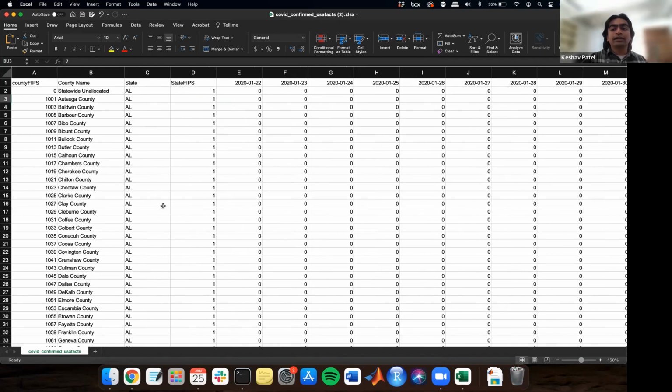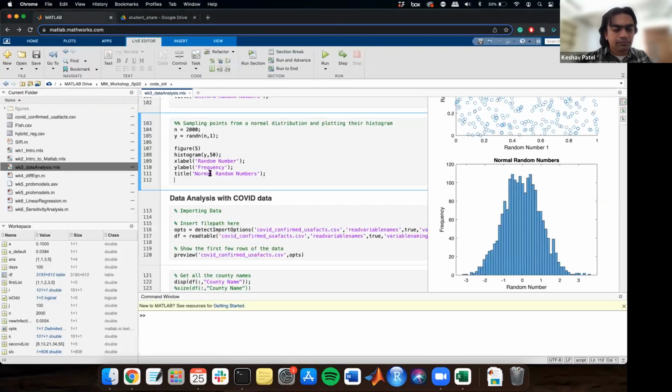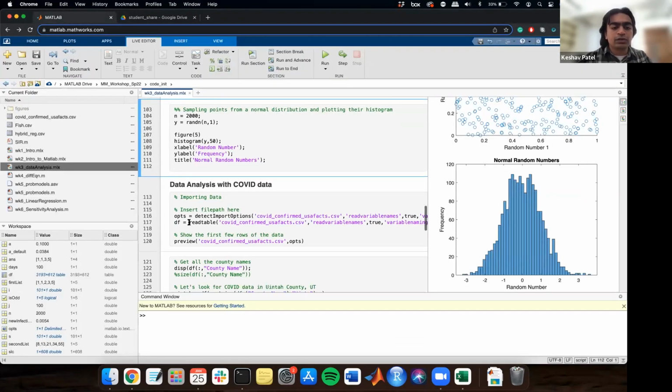So this clearly is an enormous data set. We'll get a sense for that in a little bit. And it's pretty hard to work in Microsoft Excel or Google Sheets with a data set this big, which is why tables in MATLAB really come in handy. So the first thing I'm going to do is use this readtable function. So I'm going to read in a CSV version of that data set.